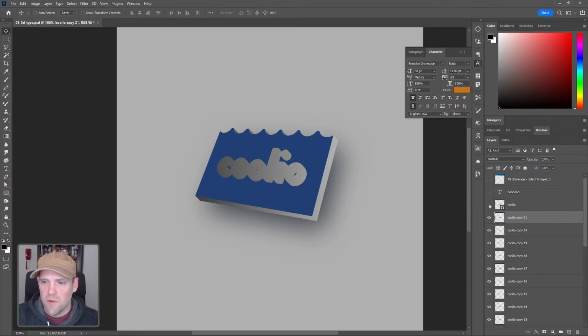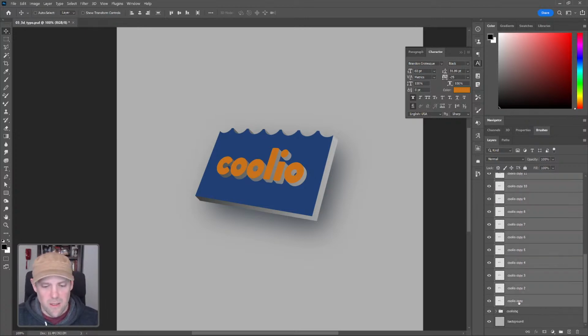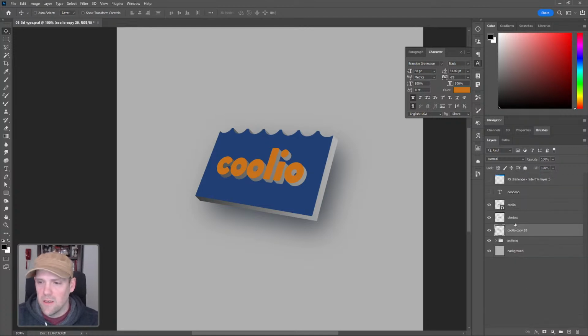So now we've turned this back on. We already have something that looks 3D. Yeah, Wheelio is a bad name. I get it, clever. That's good. But we're going to save this top copy as Shadow, rename it Shadow, and then we're going to merge everything down. Again, Control or Command E.